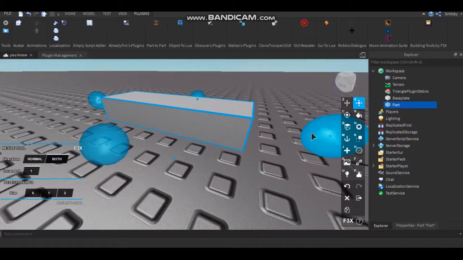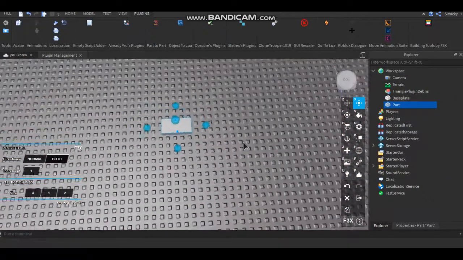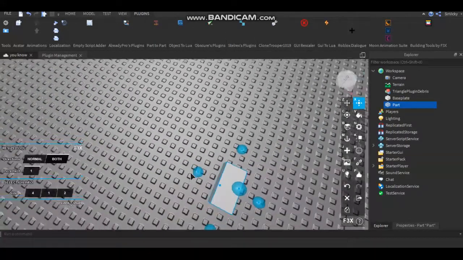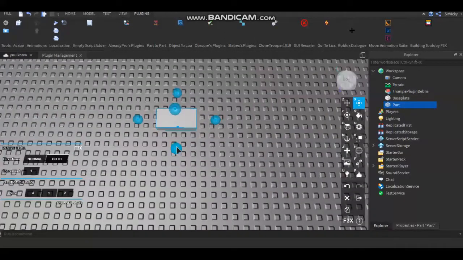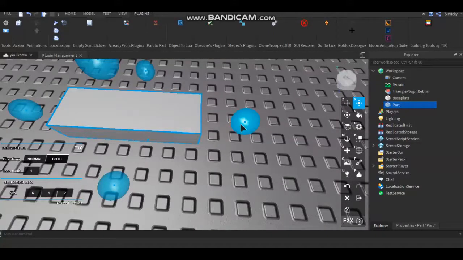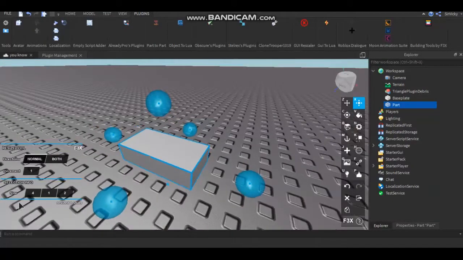It does it at the other side as well. So look at this one. You see this? It moves. It's not only on one side, it moves the other as well, like on three sides. And then you can have selection info, which you can use to change the size like this.